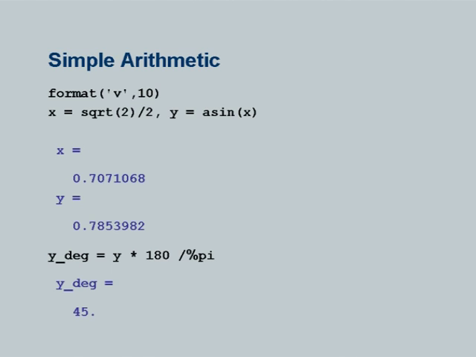So here I have done a very simple calculation. I define x to be square root of 2 by 2, 1 by root 2, and then y is sine inverse of x. So a stands for arc. So asin x is already defined in Scilab and it gives the result in radians. It is given in radians, so I multiply by 180 degrees divided by pi to get 45 degrees.